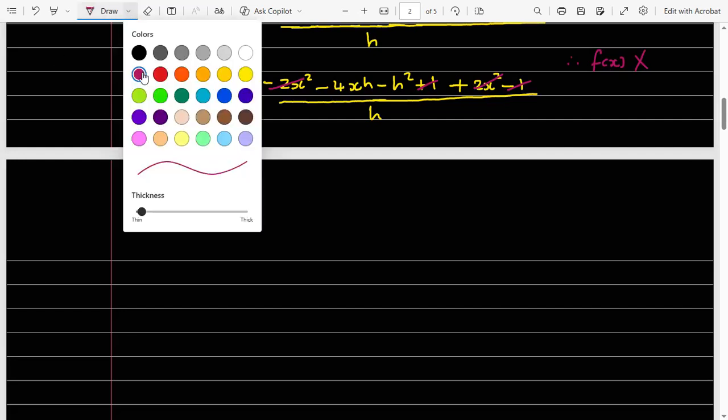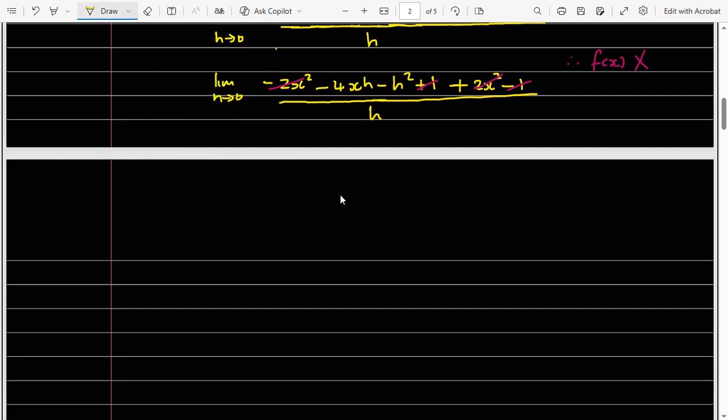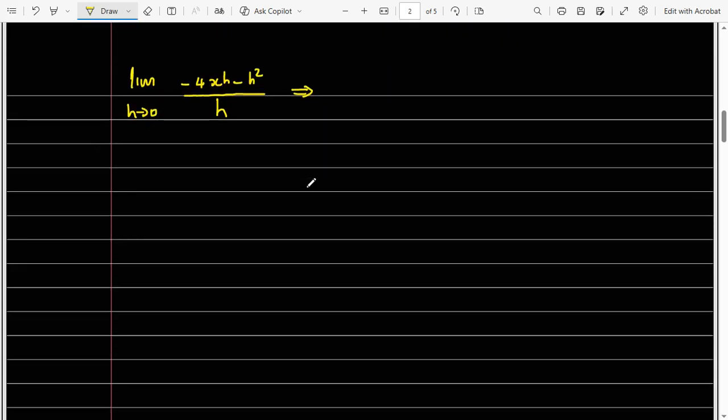I'm just going to try and rewrite the equation down and see what we have so far. So we are left with the limit as h approaches 0 of minus 4xh minus h squared, everything divided by h. Can we take the common factor out? Yes, we can take h, because we can't do the direct substitution. The aim is to get rid of that h in the denominator, because if we substitute h as 0, anything divided by 0 is undefined. So this will be h, and I'm left with minus 4x minus h.